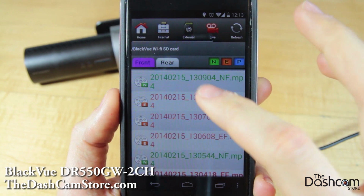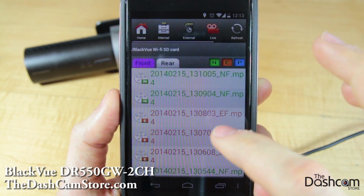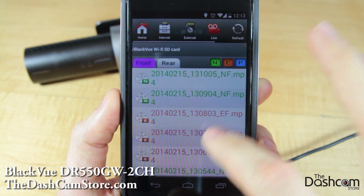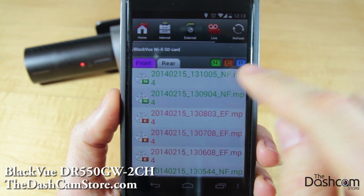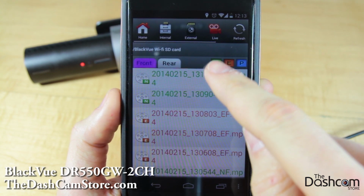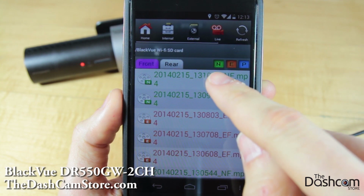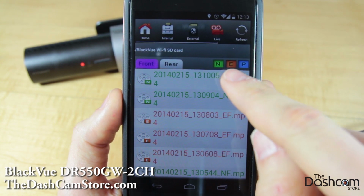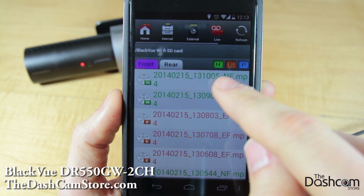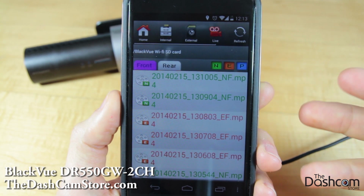So the first thing on the screen that you can see is a list of the files. These are video files that are actually on the dash cam right now. You can see that they're different colors. The colors correspond to the modes that they were recorded in. For green you have normal. You can see the key up here, N, E, and P. Green is normal mode, E is event mode, and P is parking mode. So N is normal mode when you're driving around.